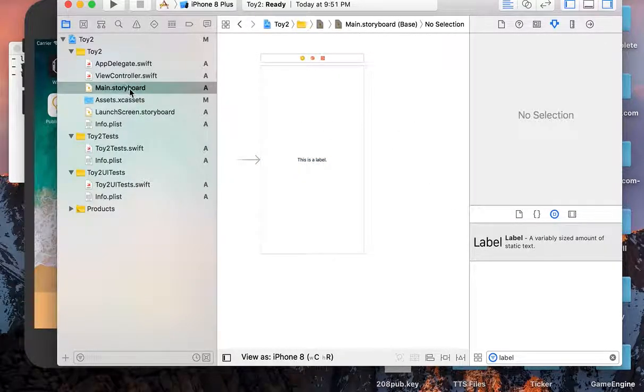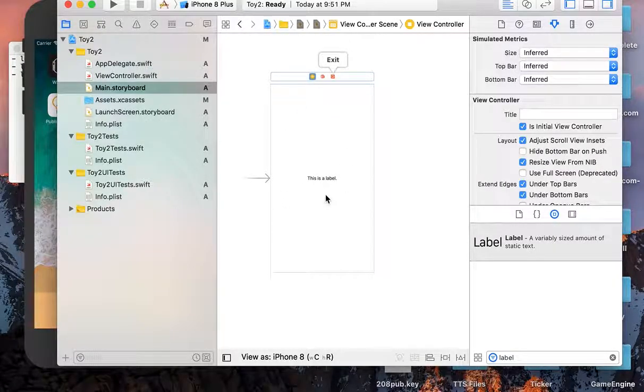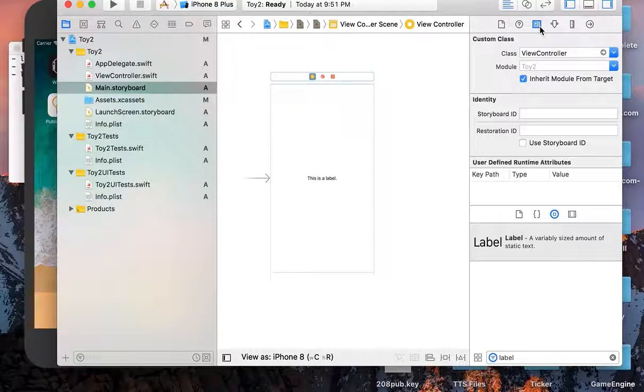So let's check which file is controlling our current view controller for this view. Just click this yellow circle, and click the identity inspector, and here you can see that the class controlling this view controller is ViewController.